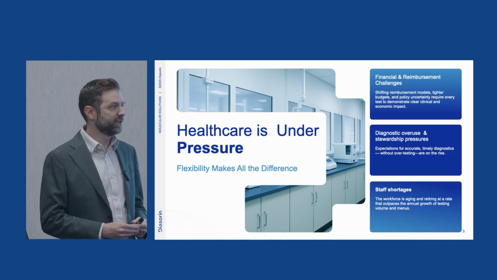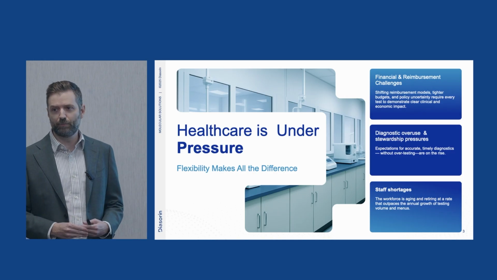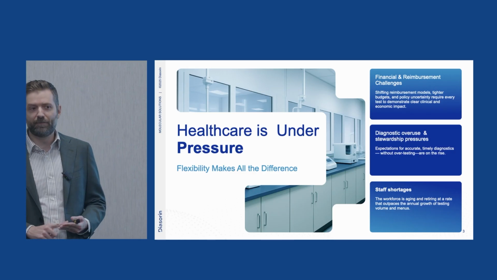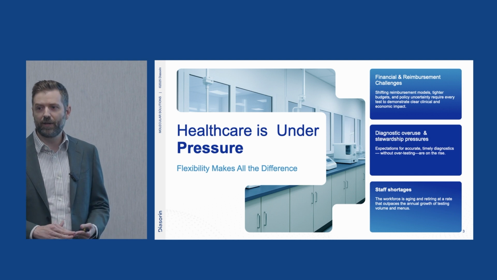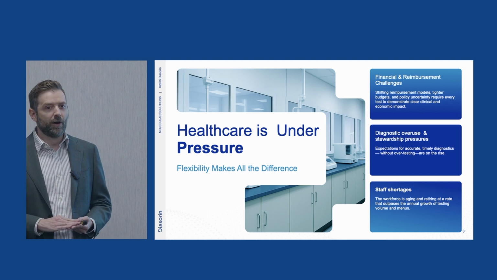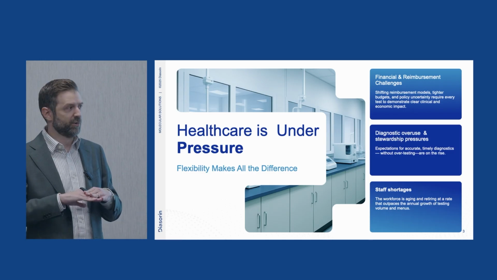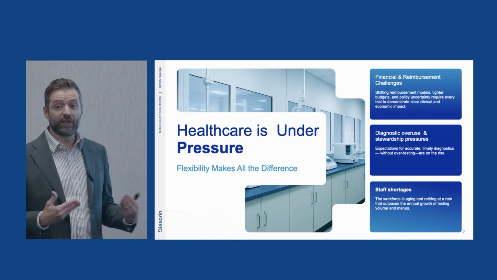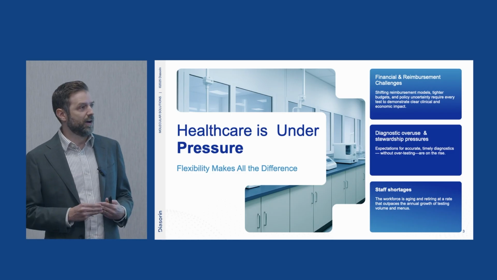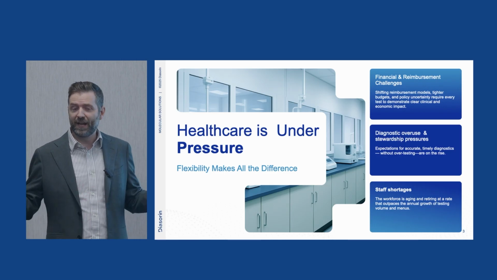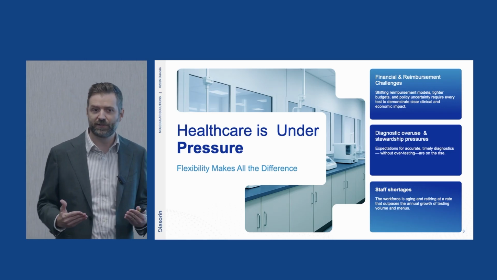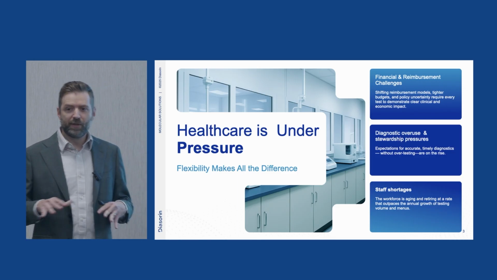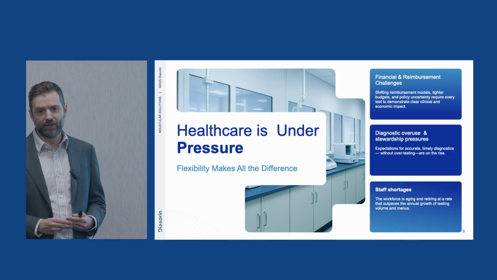So why flexible testing with these different disease states where you're commonly seeing these syndromic options out there? The big part of it is the financial strains on the healthcare system, right? Our healthcare costs are always going up. Typically reimbursement is either staying flat or in a lot of cases there's downward pressure on reimbursement. In the context of these syndromic panels, a lot of times payers are not willing to pay for these big syndromic panels unless the patient meets a very specific criteria, like if they're immune compromised. So this flexibility allows you to navigate this complicated financial landscape.